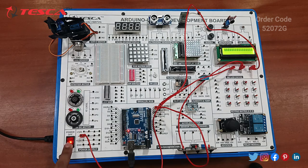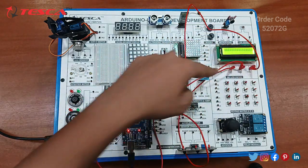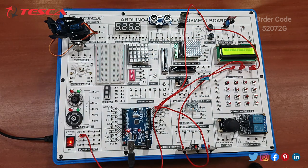Since the power supply is on, you can see the LCD display. The code has been uploaded, so all the three connections are proper. It means the code is uploaded successfully. Now let's move on to the next component.